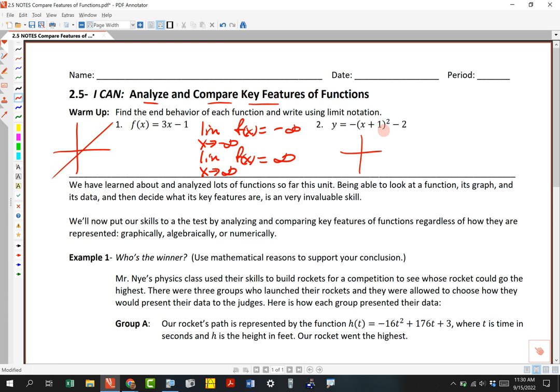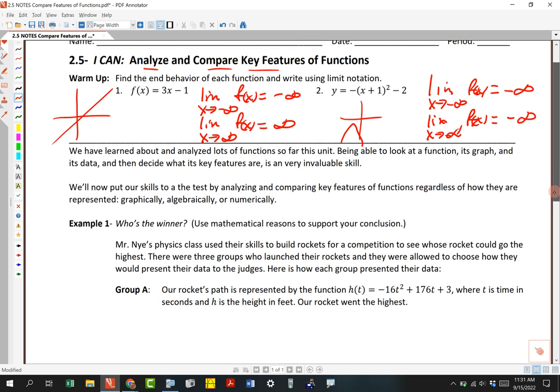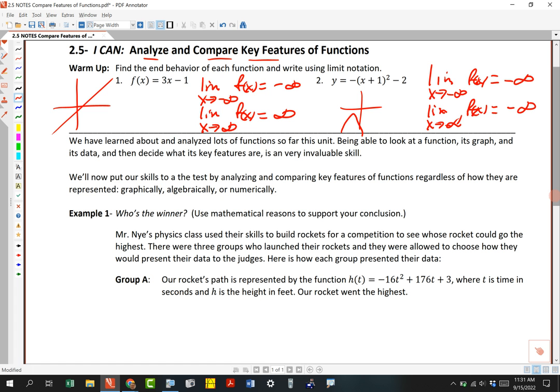Now, whether it moves left or right or up or down a little bit doesn't really matter. This happens to move it left and then down, so it would look something like this. Having that general picture, that really quick drawing, we don't even need to have any points, lets us figure out what the end behavior would be. So on the left end and on the right end, this function is actually going down. So if that function is just continuing to go down as we go to the left and down as we go to the right, the end behavior on both of those would be negative infinity. Any questions there?